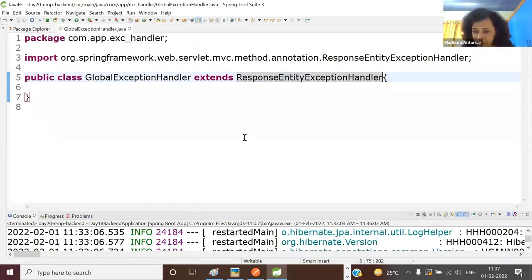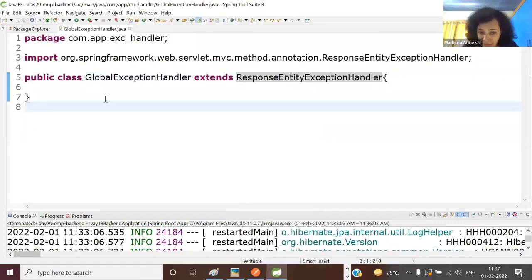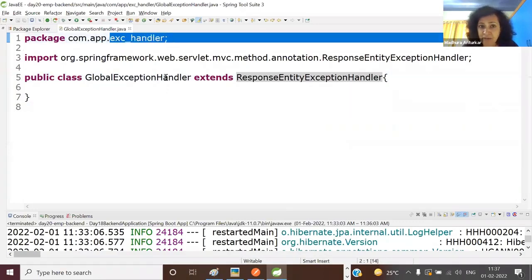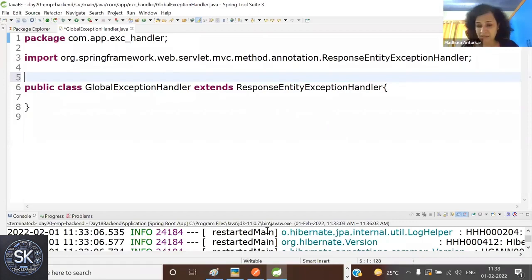You'll know everything in the next 10 to 15 minutes. You keep responding with done and so on, so that I can take you further. Create a class under the base package, give the sub package name as exception handler and call it GlobalExceptionHandler. With this, start answering the questions. How do you tell the Spring container that this class is a global exception handler, which will provide advice, see the words I'm using, to your controllers regarding exception handling?